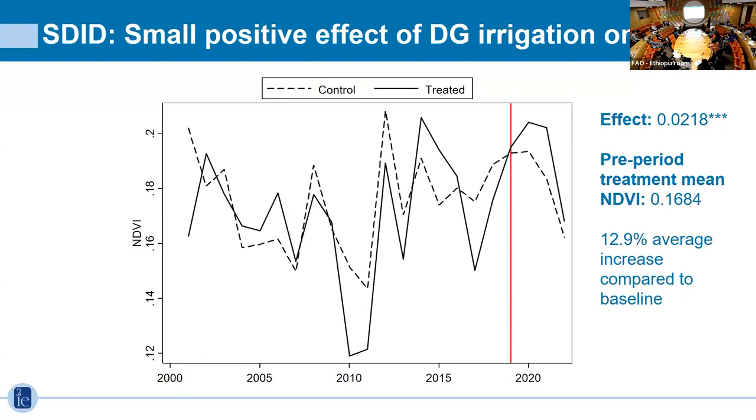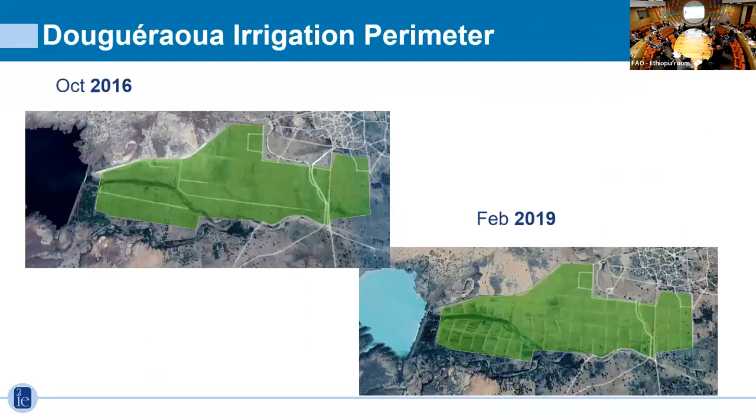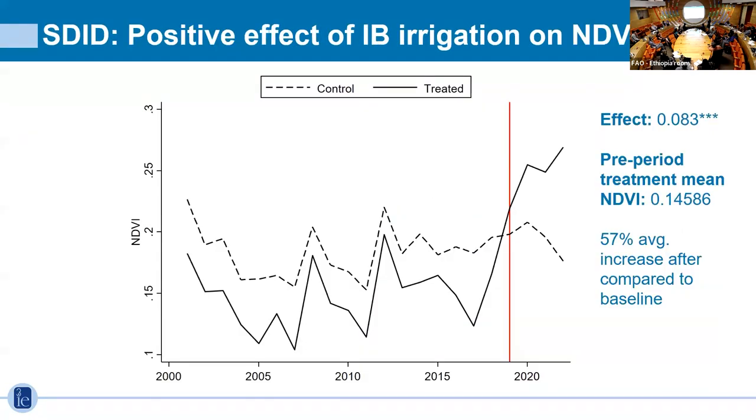Yes, especially this one, you can tell the trends are not as clearly similar. And that's another reason potentially for the pixel level analysis. If we have a larger group, maybe we can find those that are most similar. And also the post period is small. So that's right. Yeah, so ideally we can easily repeat this in a few years' time to check if it's sustained. Because you see the dip also, because we know there's a drought in 2023, maybe that will affect. Yes, exactly. Yeah.